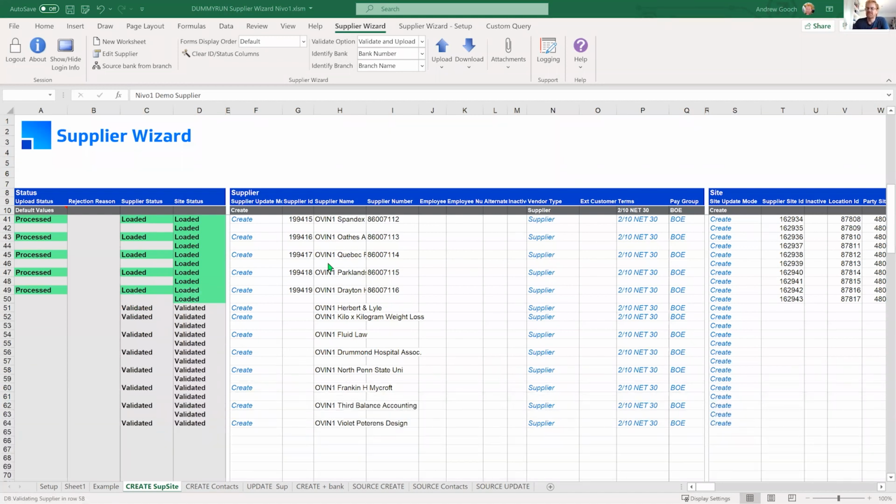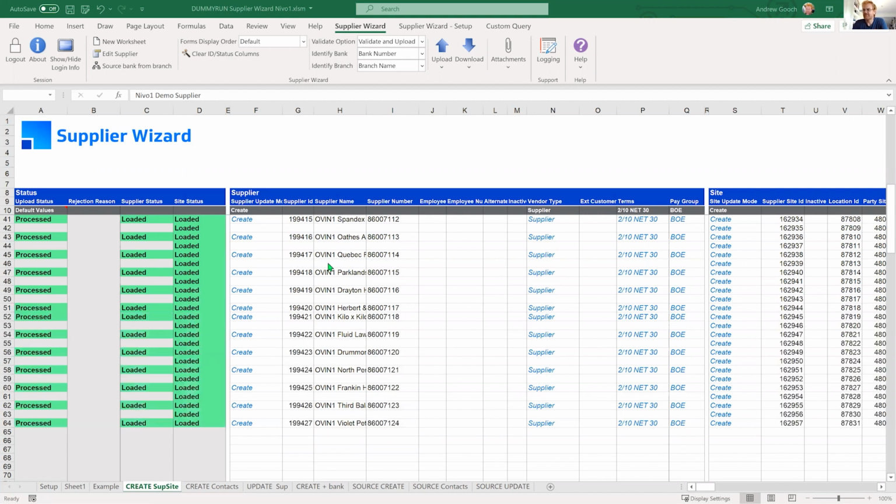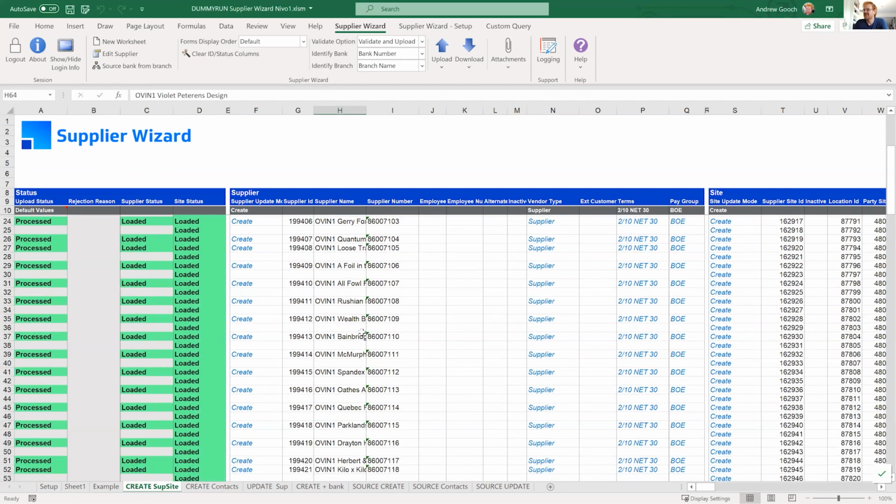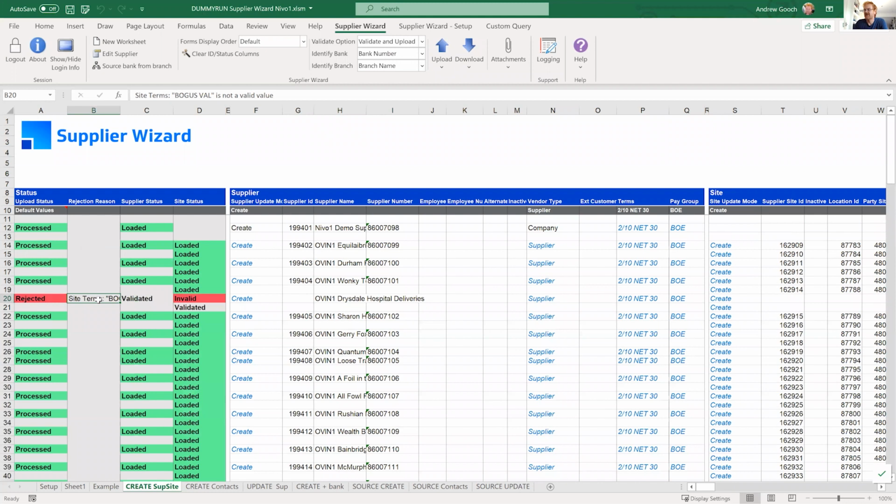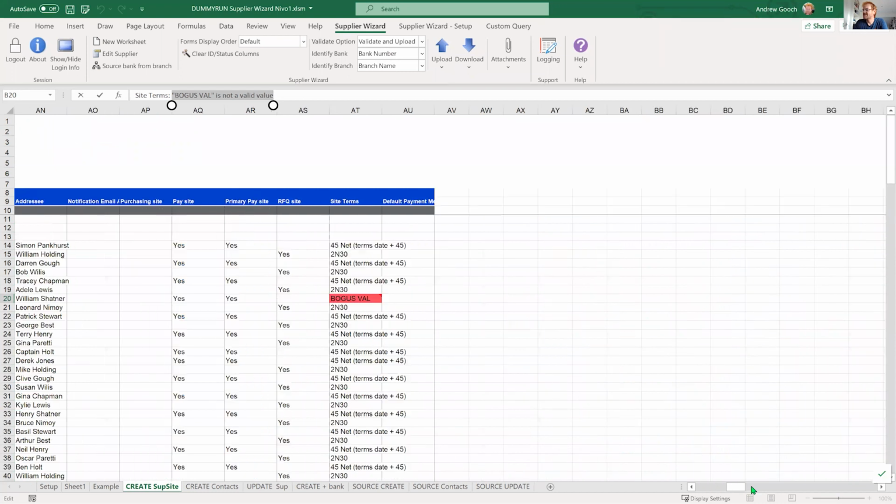So you can see as it goes through the list there, it loads and validates everything. And when it's finished, I get some feedback from the spreadsheet telling me that's occurred. And if I scroll back to the top, I can see where that error that I had in the prompt comes up. So that's telling me that what I saw in the prompt window, that value is invalid. If I scroll across to the right here, I can see it's also highlighted there.